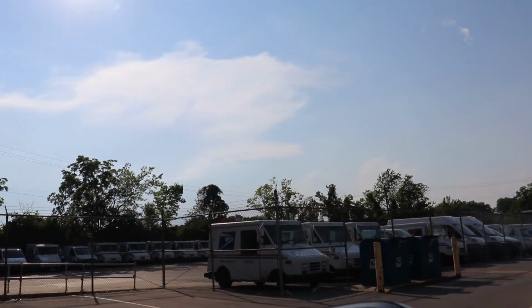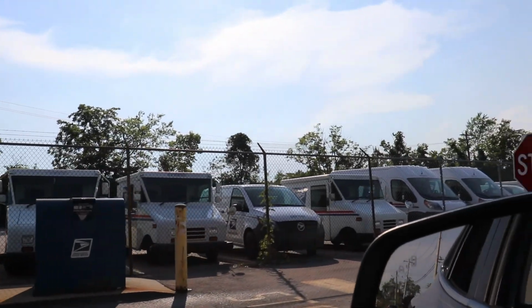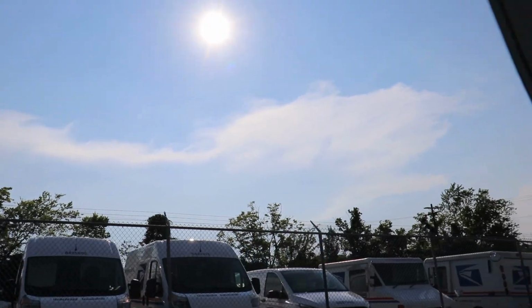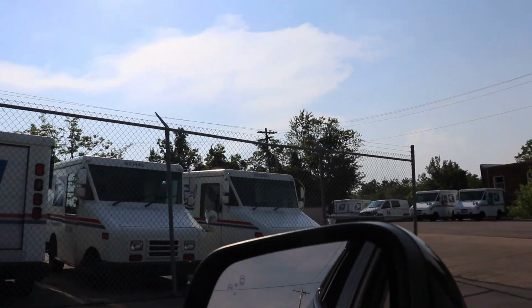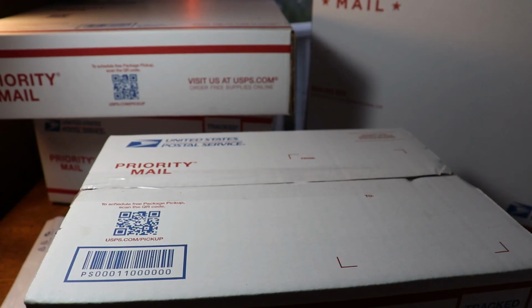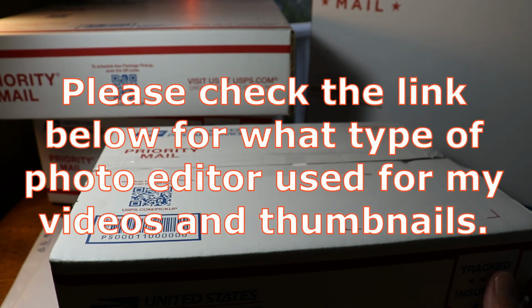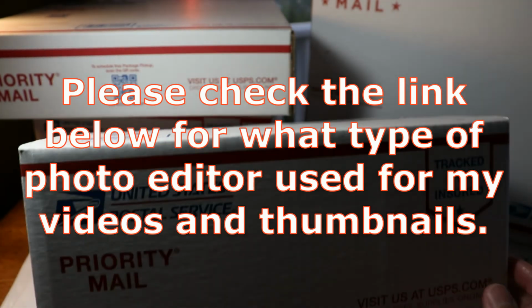The post office is the only company that has priority mail flat rate service. It is reasonable and affordable. Extra services are available to offer with additional fees and charges. I hope this is more helpful to you all and gives you an idea of the difference between these two mailing service categories.